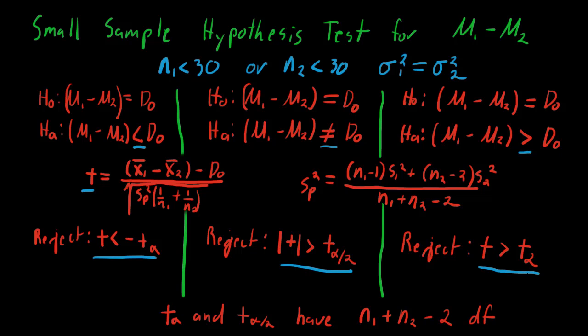So again, it's the same hypothesis test that we've seen before, with the slight variation where we have a new way of calculating our test statistic t based off of the sp squared value, which we also have a formula for. And then after that, we can just walk through the standard hypothesis test that we've done for all the hypothesis tests in the past.